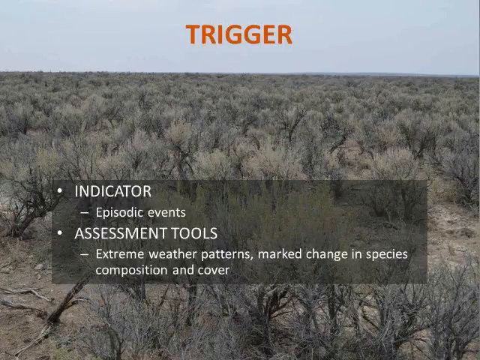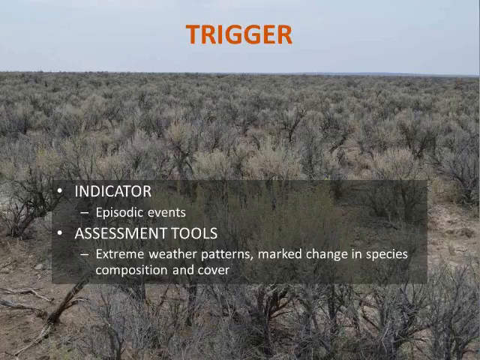Another one is episodic events, and I think we tend to kind of forget about these sometimes. So you can look at extreme weather patterns, change in species composition and cover. I don't know that you can see it very well in this picture, but right behind the box there's kind of a greener sagebrush. This is out on the Owyhee Desert last summer, and as far as the eye can see, you've had a roga moth affecting the sagebrush. This is huge, and it's not something we see to this kind of extent every year. So I think sometimes we tend to forget that we can have these really large episodic events that impact thousands of acres. It's not fire, it's not something that burned, but these moths are having a big impact, and we'll see long term how that's affecting these systems.